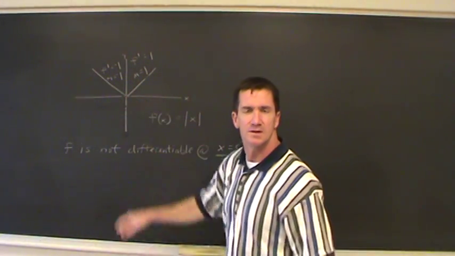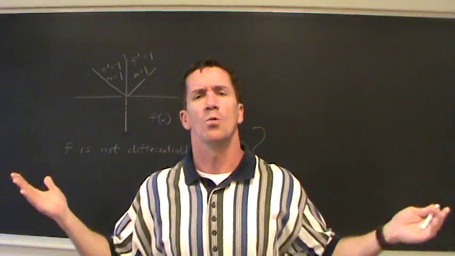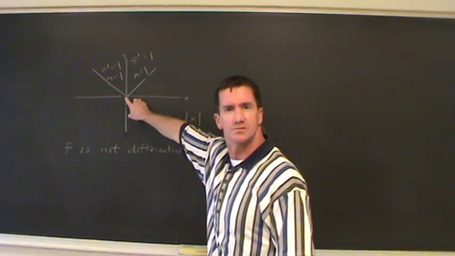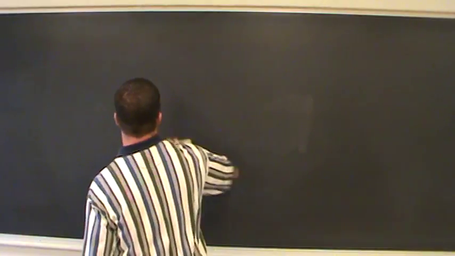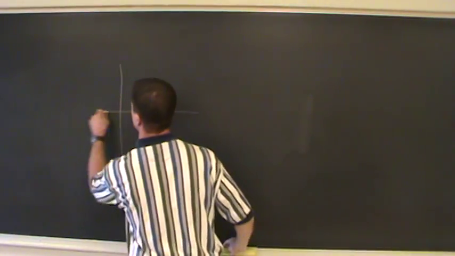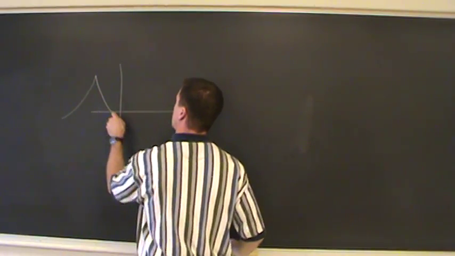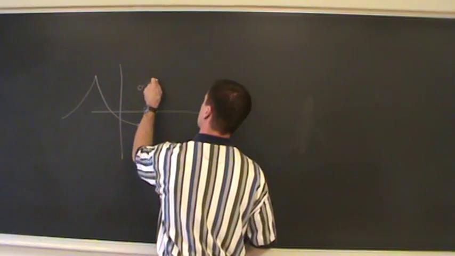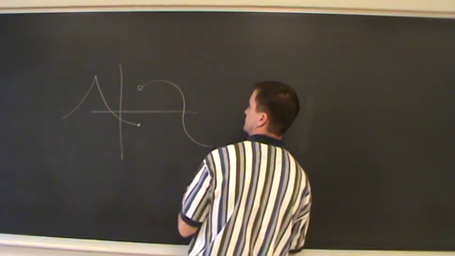That's a corner. So now I want to talk about, well, how about all functions? Where are all functions not differentiable? One place is when functions have corners, just like in the absolute value function. I'm going to draw a picture of one. Here we go. Let me just say, all right, this function has like a cusp here, maybe comes down here, has a discontinuity there, maybe gets really vertical here, and then it goes on like this.